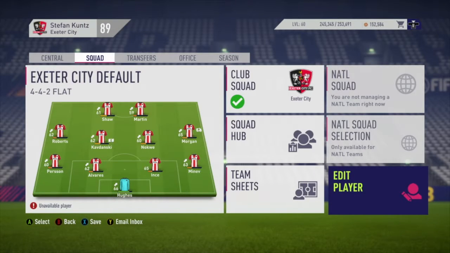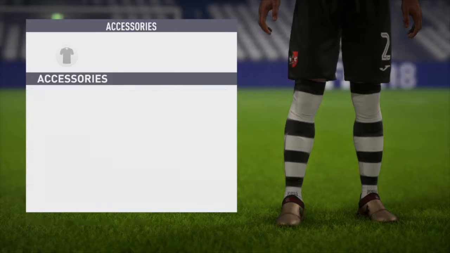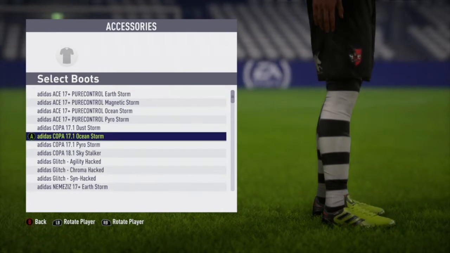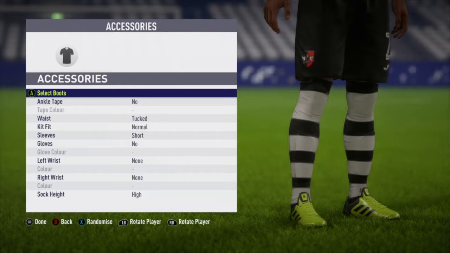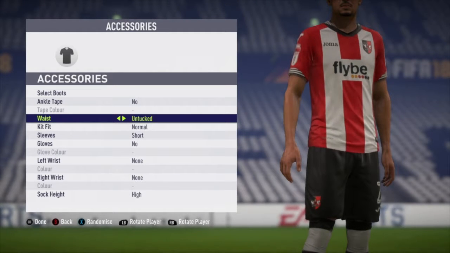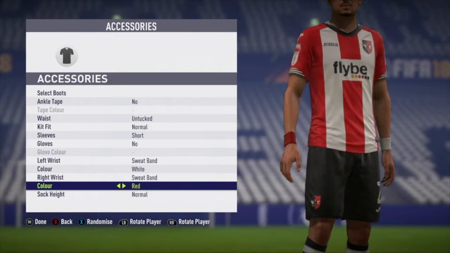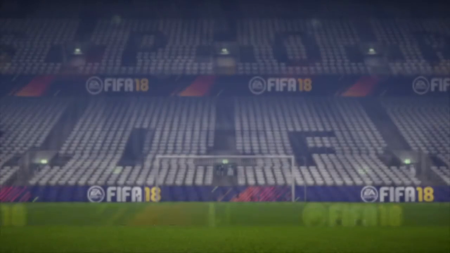We are going to start the episode with a player upgrade which has been requested by Rodolfo Gaming. So Alvarez, and he wants him to have the hidden boots, which I'm not too sure if we do have, but he has said green Adidas boots if not. So let's see if we can get some green Adidas boots. They look like green Adidas boots to me, so we'll add them. And then we need to give him a red and a white sweatband, and untuck his shirt, medium socks, and then wristband white, and then wristband red. I like that, that is proper Exeter City colours. So there we go, player upgrade done on Alvarez. Thank you very much for that, mate.